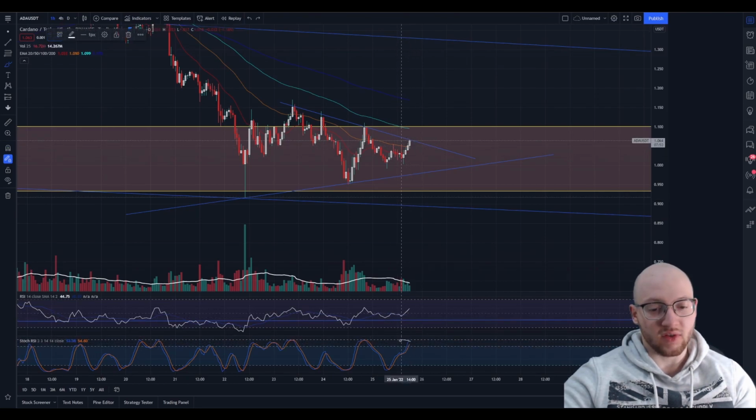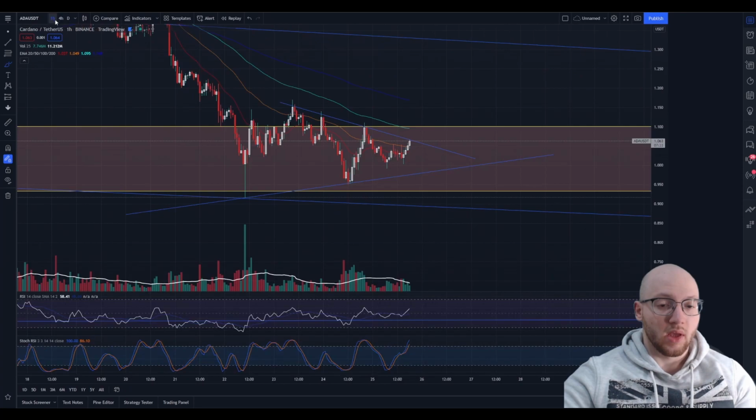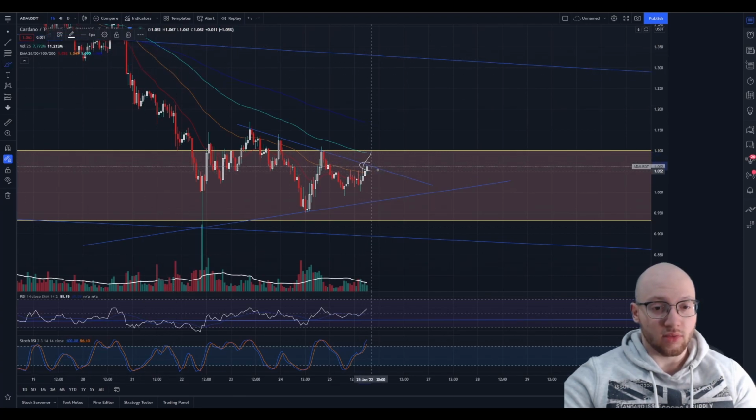As you can see in the stock RSI, we just started to get overbought, which means that this is going to move a little bit sideways here, and the price is going to increase. And in the 4-hour time frame, the price is going back up in my stock RSI, which means that we still have a little bit of push. So the price is going to increase a little bit more, break through resistance, and then maybe go back.